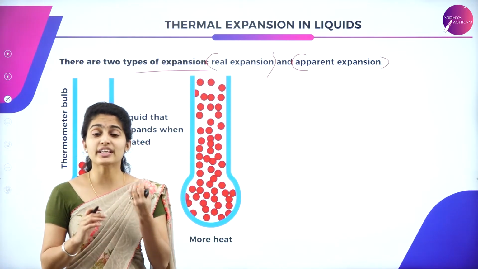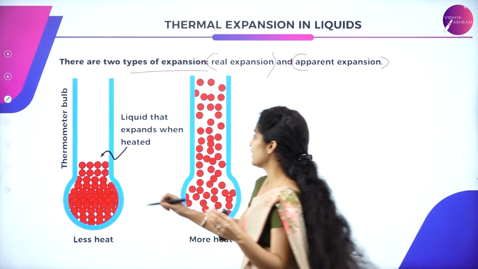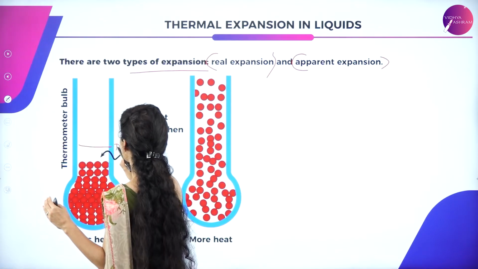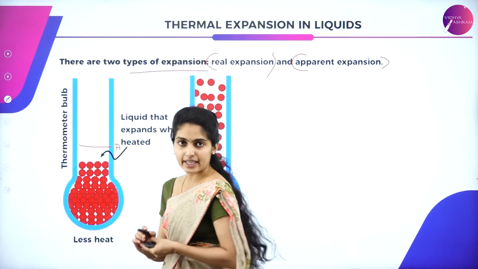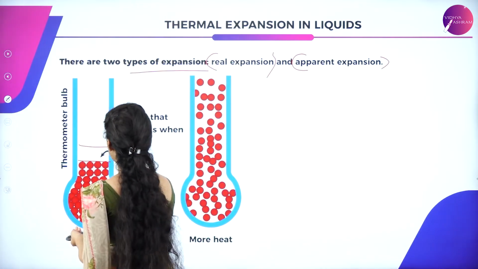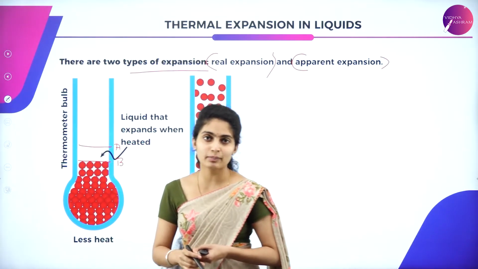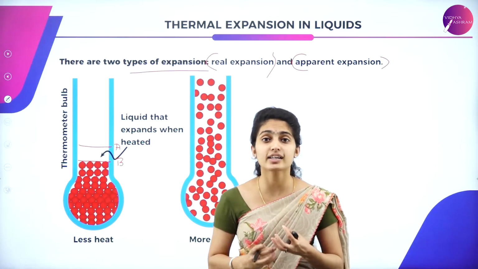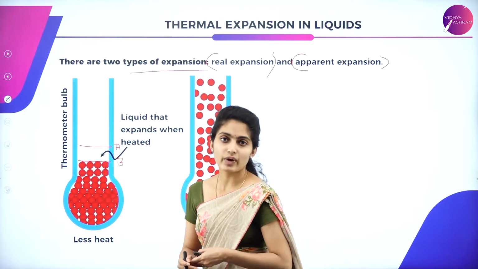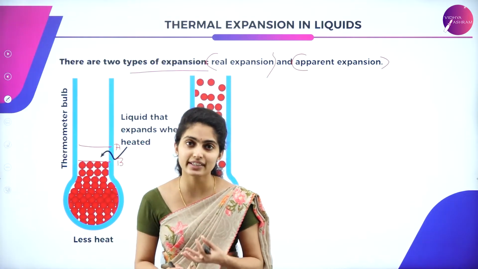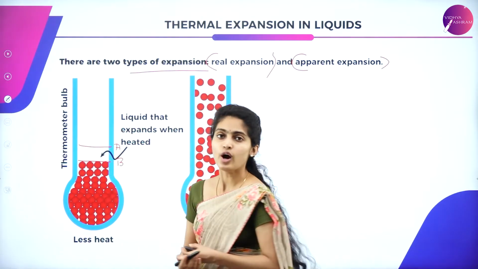So during the initial stage, when the heat is produced, what happens to the liquid? It comes down. Suppose A is the layer to which you fill the fluid. Suppose you consider B: once the heat is produced, what happens to the thermometer bulb over here? The thermometer bulb starts heating up and the vessel starts heating, but not the inner quantity. That is, the fluid doesn't start heating up at the beginning. So this fluid comes down to point B.